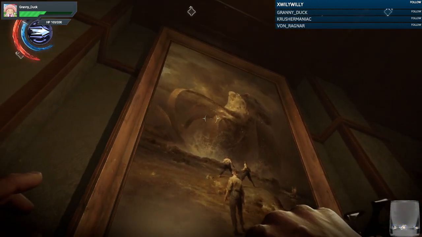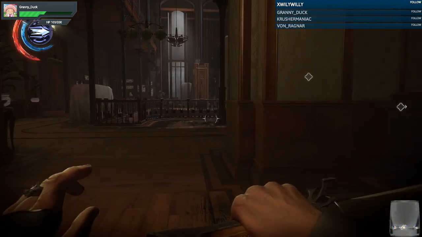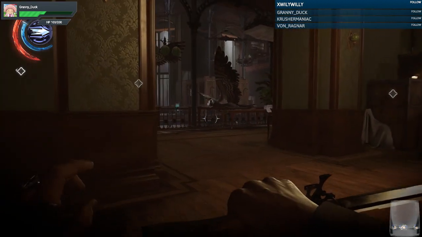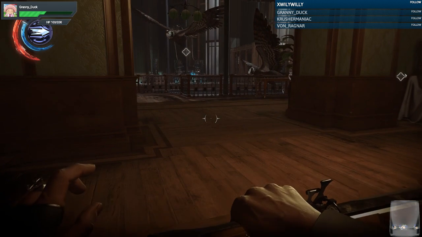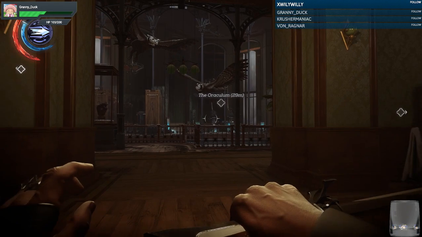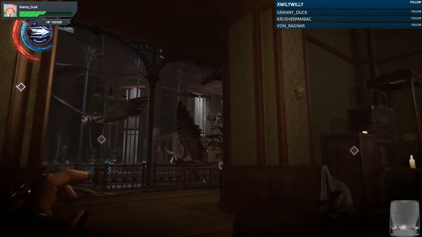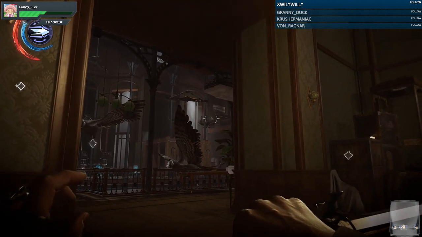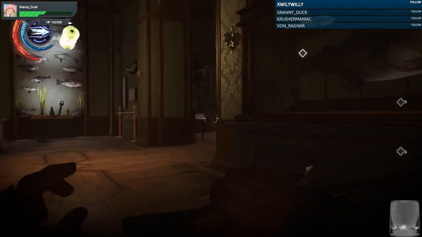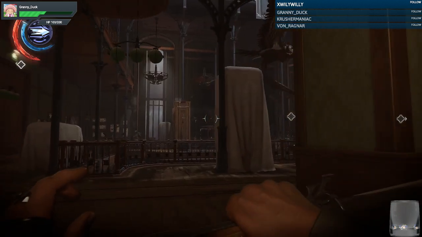That's an interesting painting. A big Cthulhu monster, probably a Kraken or something, which I know aren't really Cthulhu monsters, but still. A person over there. Ooh, that's the thing we're partially here to look at. Oh, there's a person up there. Couple people. Well, that's fun.